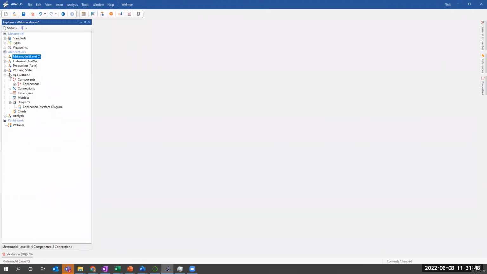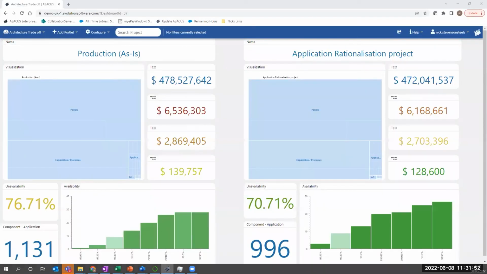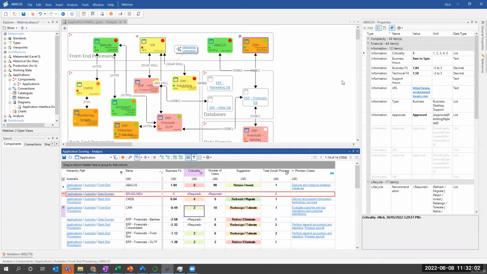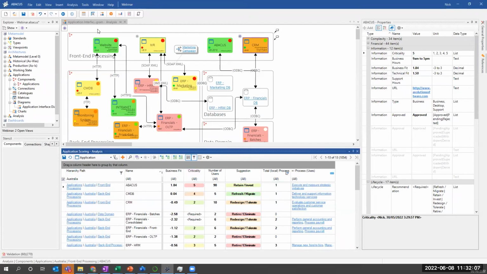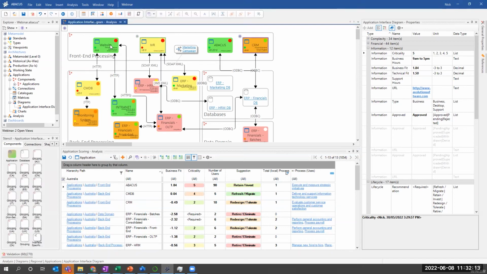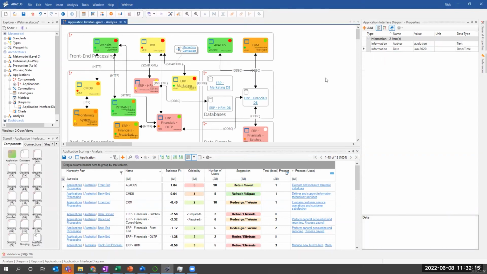So I'm just going to open this particular view, and it's just going to open on my second screen. So bear with me whilst I bring that back onto the shared screen. Hopefully we can all see that. I'm just going to turn off the comparison for now. And we've got the diagram. You can see it's highlighting changes. Again, I'm just going to turn the comparison off for the time being.